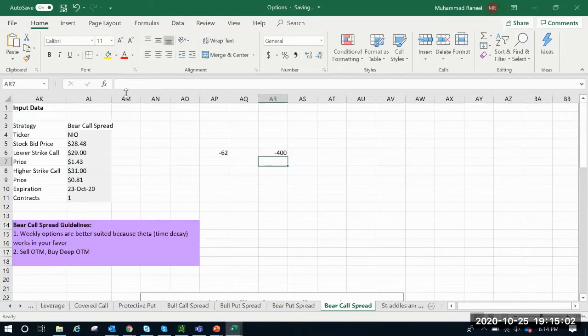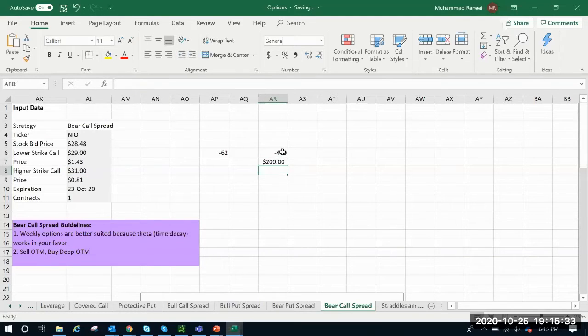So just to say, we owe that guy this $400, right? And now your call, which was 31 strike, actually is in the money as well, because remember, the stock price is 33 minus the strike 31 times 100 shares. So you have that $200 that you are also going to make on the call that you are holding, which is the buy side, right? Let me call that a positive.